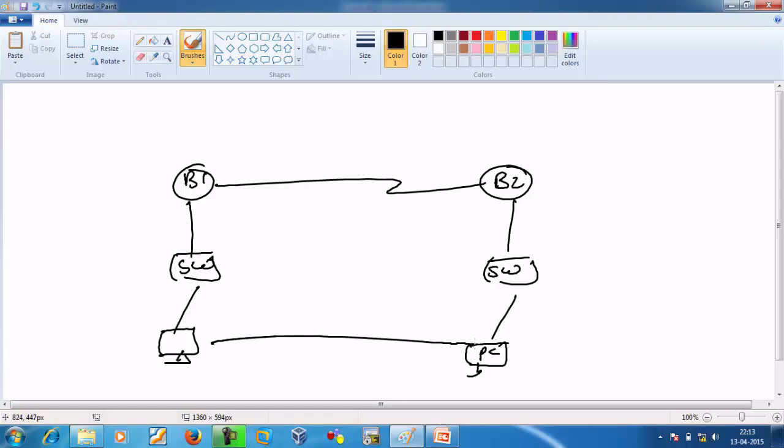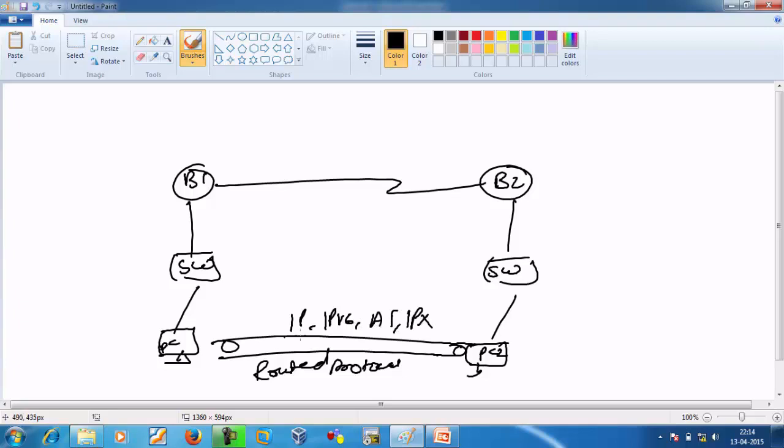Now this PC wants to send data to PC2. This is our PC1 and this is PC2. Now both PCs want to communicate. So which protocol will be used to carry data? That is called a routed protocol, and examples are IP, IPv6, AppleTalk and IPX. These are the routed protocols.